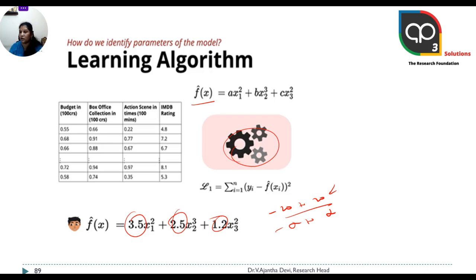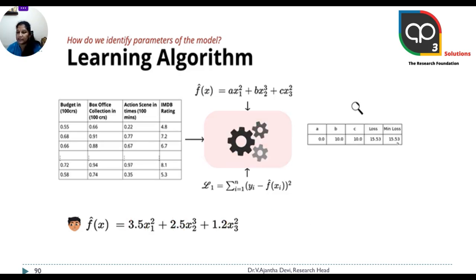Let me just illustrate again. This is how I would do this. Here you can see a fixed value of A, B, C. I am going to compute the loss and keep track of the values of A, B and C, as well as the minimum so far.